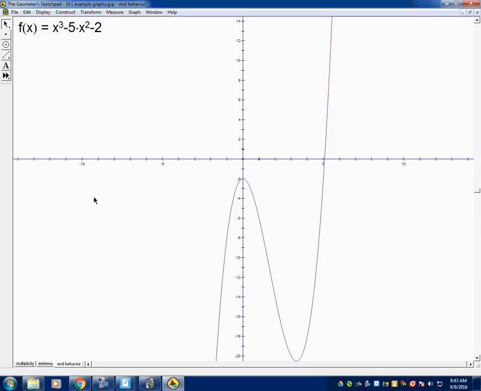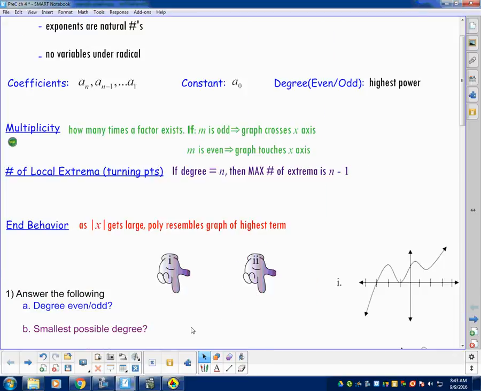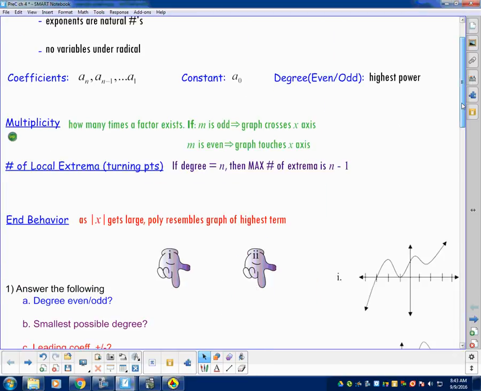This is kind of going on a bigger scale. This is saying as x approaches infinity or negative infinity, it looks like x cubed. So you could just use y equals x cubed and plug in values to that if it's going to be a real big value of x or a real small negative value. Right. And there are advantages to that. It just kind of helps us to come up with a simpler model, which is easier to analyze.